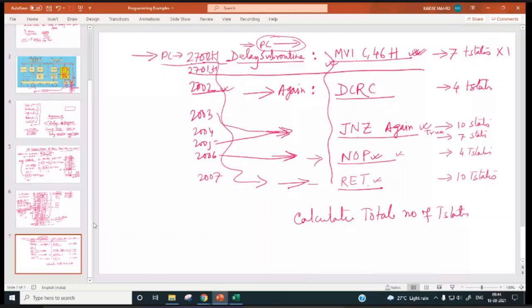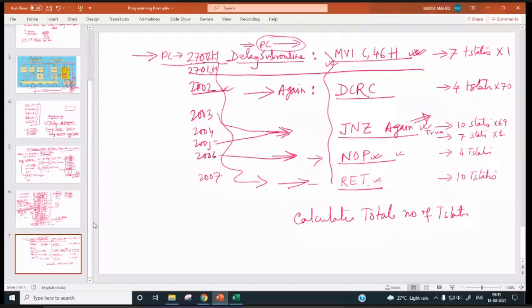Sorry, earlier I said it will execute 69 times, but it will be executed 70 times, then it will become 0. How many times JNZ? Again, this condition will be true 69 times, and it will be false for 1. NOP will be executed once, and this will be executed once.